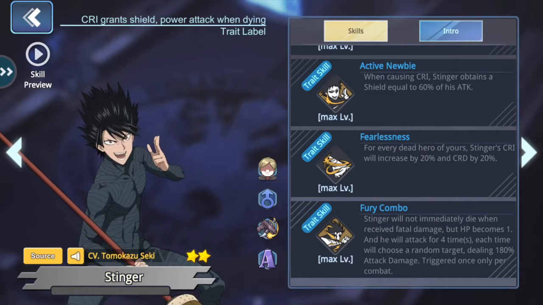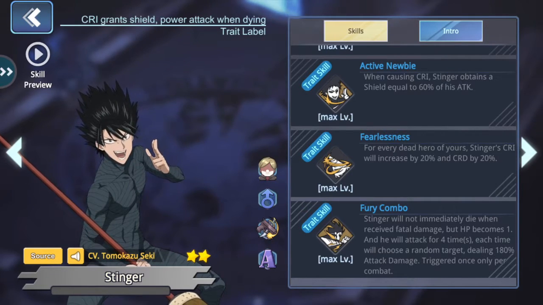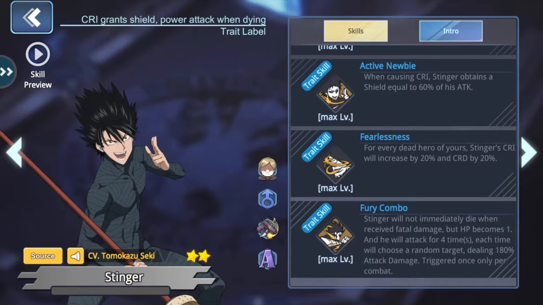When causing a crit, Stinger obtains a shield equal to 60% of his attack. So that means he has to be alive to deal damage to get the attack. So he's definitely a backline character. You got to protect him because he is squishy. And you got to let him attack a lot to build up his shield, and then, once it's gone, it's just really hard to regenerate his shield. So even though it's kind of cool that it adds to his survivability, it still leaves wanting.